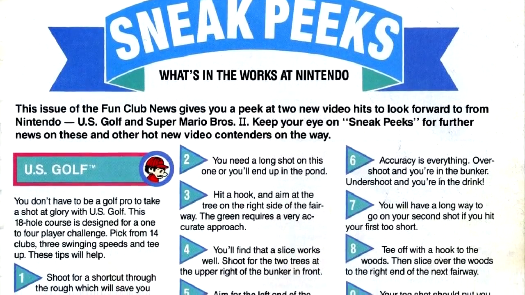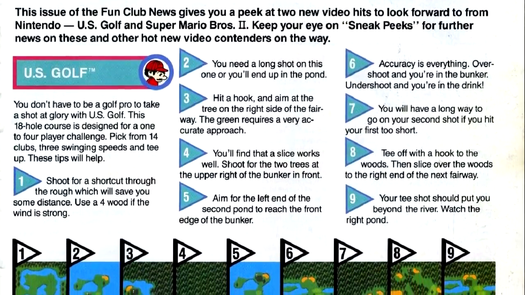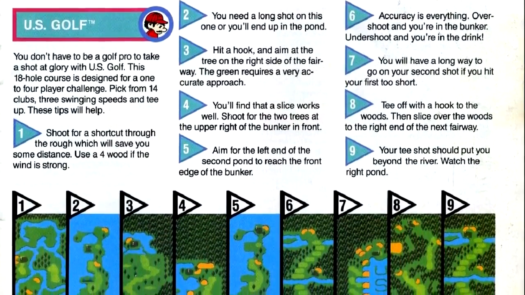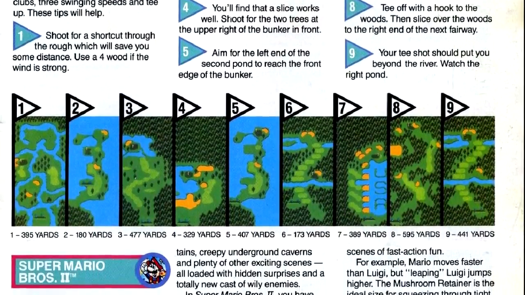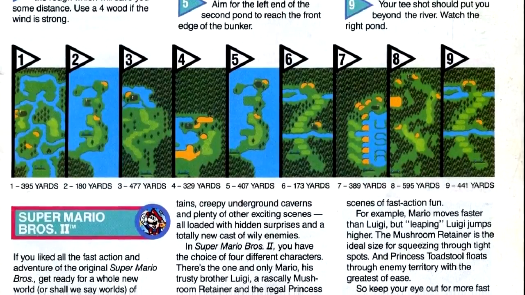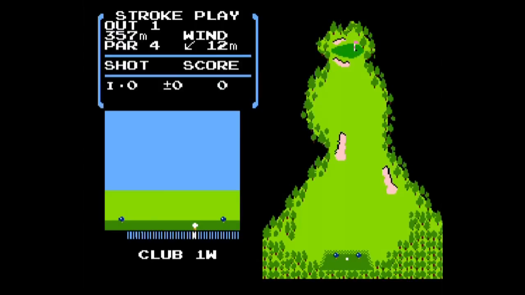We also get some previews of NES Golf, and Super Mario Bros. 2, which is now more clearly an adapted version of Doki Doki Panic. The NES Golf preview is a bit more in depth, in that it gives pictures of all 18 holes on the course. So, to make up for the limited number of games this issue, I played NES Golf.